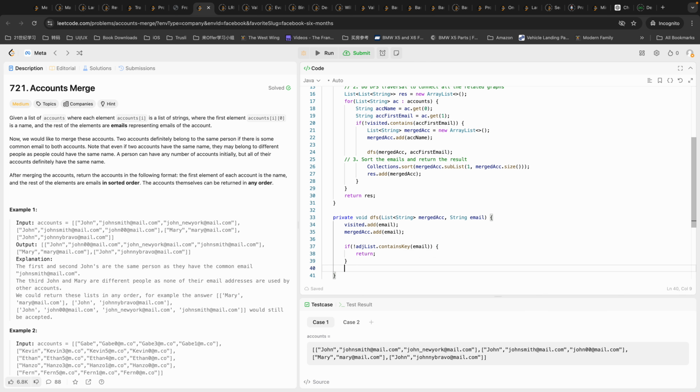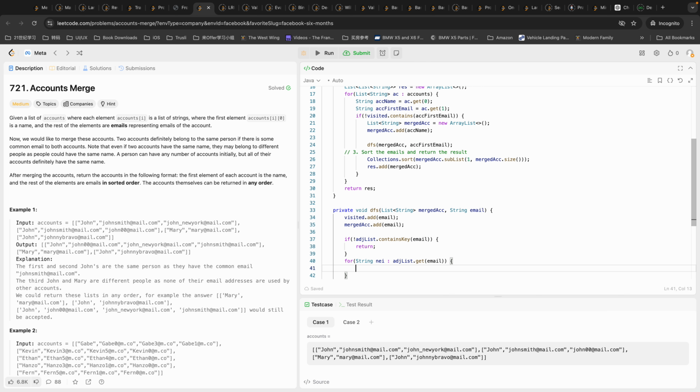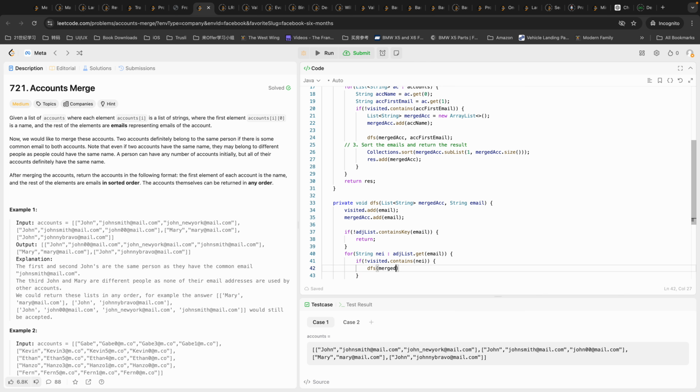Else, for all of its neighbors, neighbor in adjacency list.get this email, if it's not contained in our visited hash set, we can do a DFS traversal from there, neighbor.